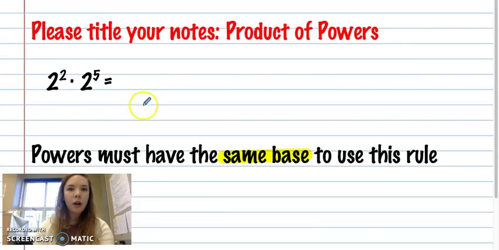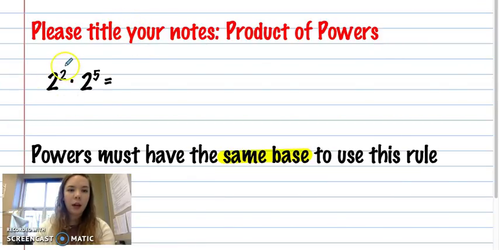Okay, so yesterday you had an opportunity to find some patterns that happen with exponents, and now we're going to take each one of those different patterns and focus on one at a time. So the first one we're going to talk about is the product of powers, or when you take two powers and multiply them together. So first let's talk a little bit about vocabulary.